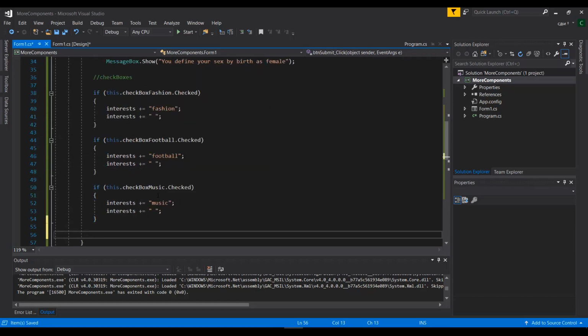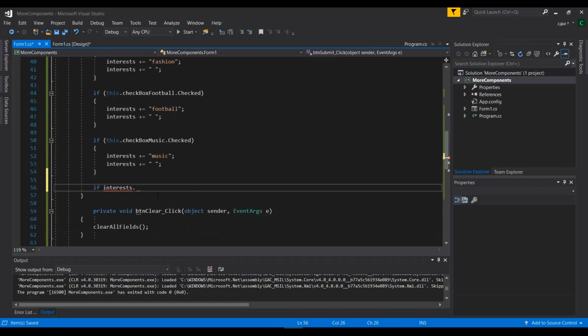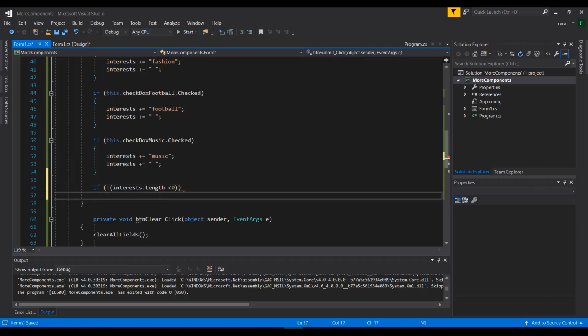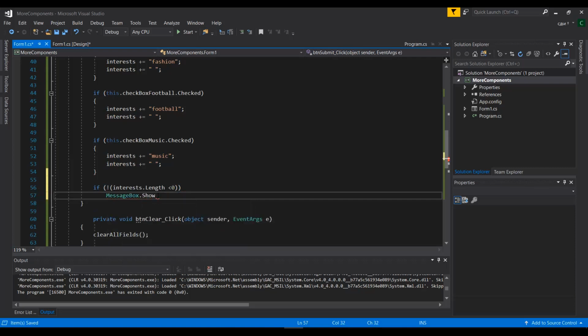So you can come in here and say something like, if interest.length is less than 0, and that is not true, which means there is something inside of it, then we're going to display the message box. MessageBox.Show and the interest.